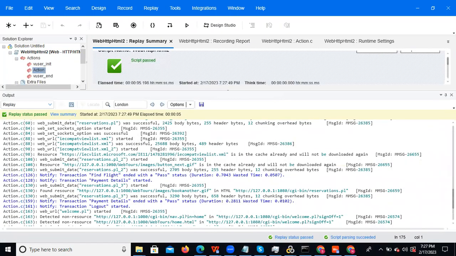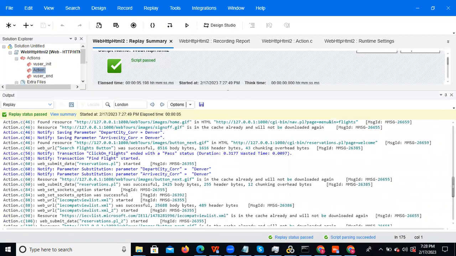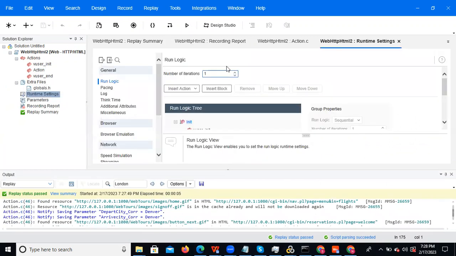Now we'll observe the output window. See, now we can observe the value is changed. The same is also picked: Denver, Denver. Maybe we'll execute multiple times and see the difference. So you can understand one thing: maybe the same will come, different will also come, because this is a drop down, right? It will pick any value randomly. If you are doing Denver, Denver also gets picked. Sometimes a different value also gets picked. That depends on the number of times you are executing the script.